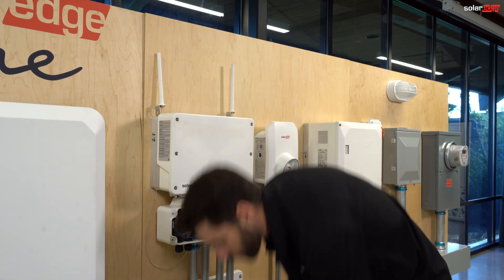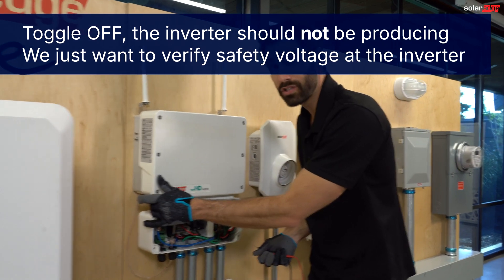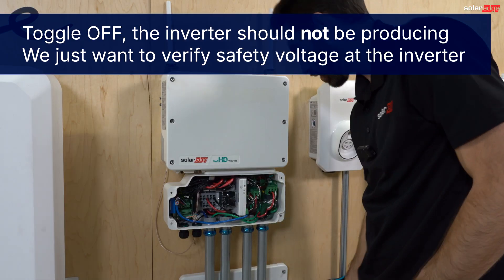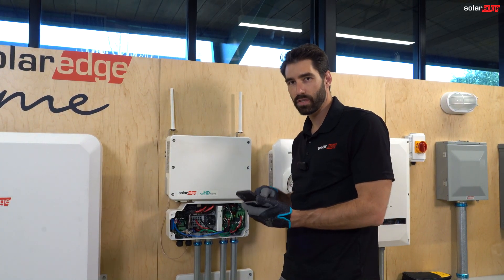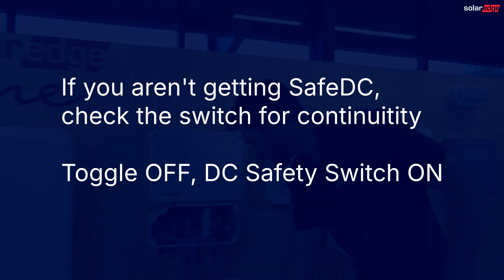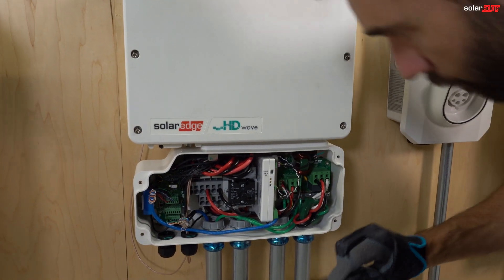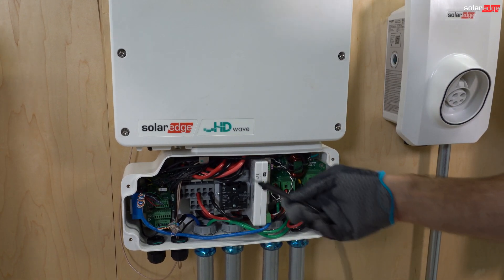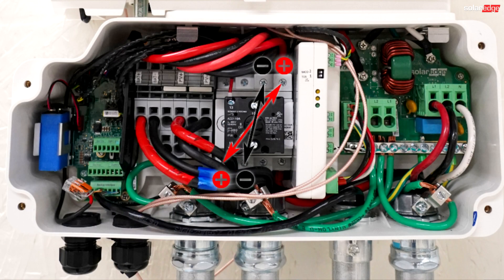We're going to check one string at a time. Turn on our AC power to the inverter with the toggle switch in the off position. I'm then going to turn the DC disconnect switch on and check the inverter, making sure that the inverter sees the same voltage we were seeing through setup. Another thing you can check while the DC switch is in the on position — set your meter to continuity. There are step ladders on each side of the switch, so check the topmost step to the other side for continuity. If it all checks out, then the switch is in good shape.